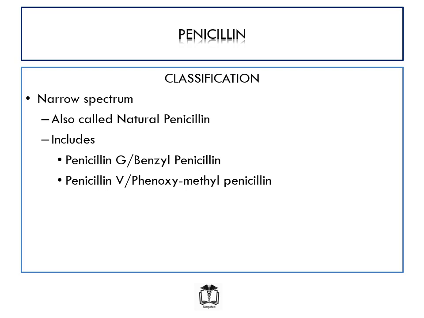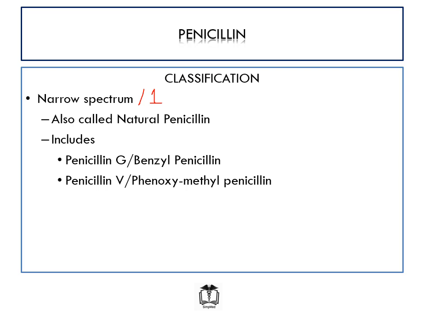Let's talk about the examples of penicillin alongside the classification. We're making use of the classification based on the spectrum of activity. So we'll start with the narrow spectrum, then the very narrow spectrum, then the broad, and then the extended spectrum. The reason why we're starting with the narrow spectrum and not the very narrow spectrum is because the narrow spectrum penicillins actually are the first generation penicillins. They're the ones that were first manufactured. And these include the natural penicillins.